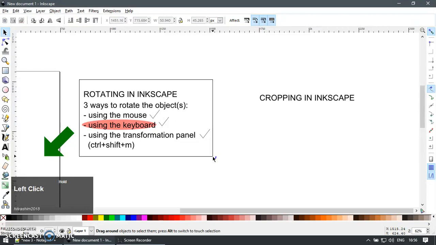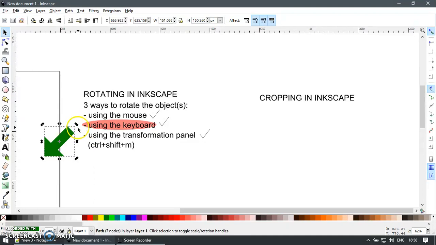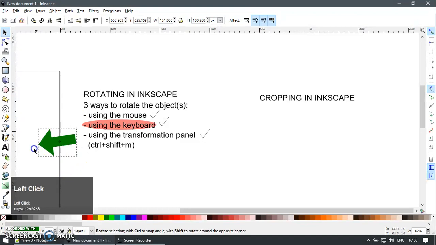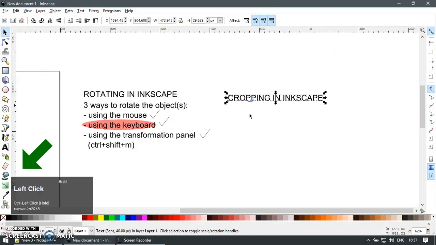Using the mouse, you click, then hold and drag the curvy symbol on the top right or the bottom right, etc. Using the keyboard, you hit the bracket button on your keyboard. And using the transformation panel, you hit Ctrl Shift M and choose the rotate tab. Okay, I think it's clear.